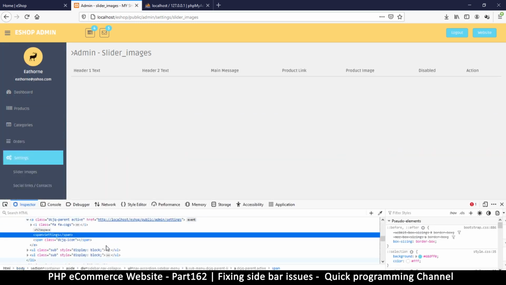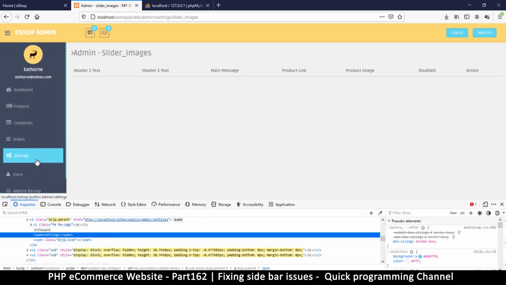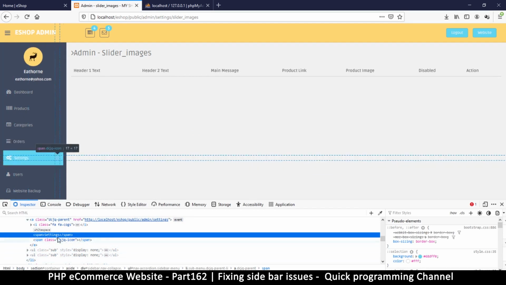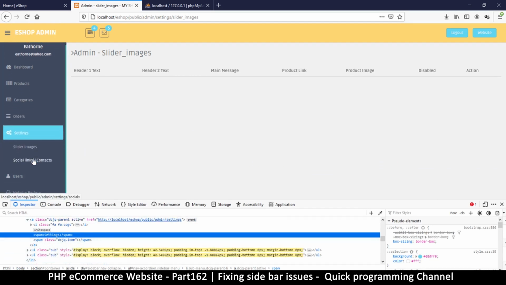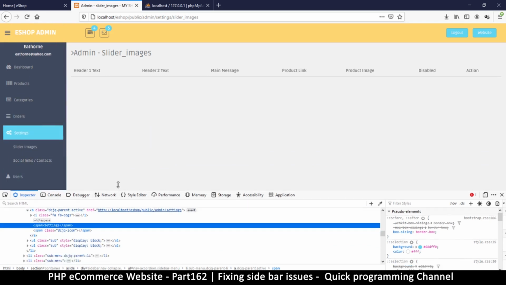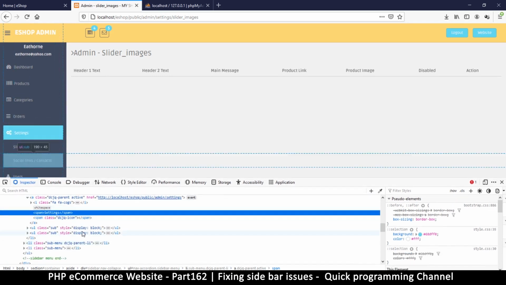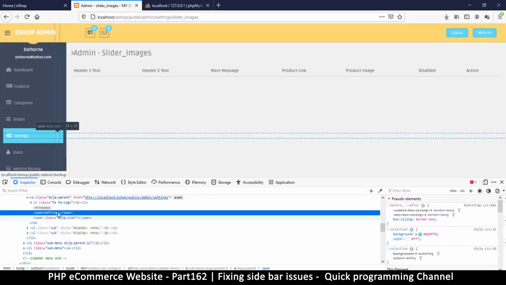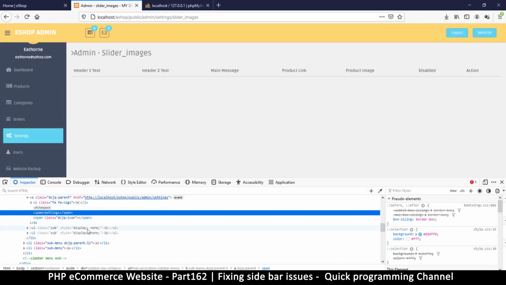And I want to see what happens every time I click here in comparison here. So there's settings there. So if I click on it, okay. So notice very well what's going on here. First of all, if I click here, one thing I have noticed, Firefox here actually shows you what's changing because it changes into orange. So let me click again. So you see there's something changing here and there's something changing there.